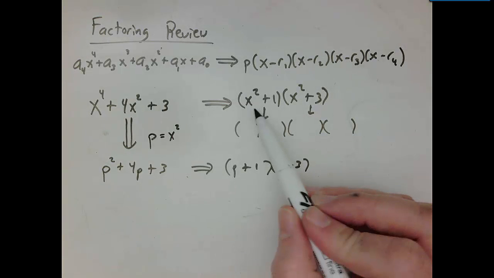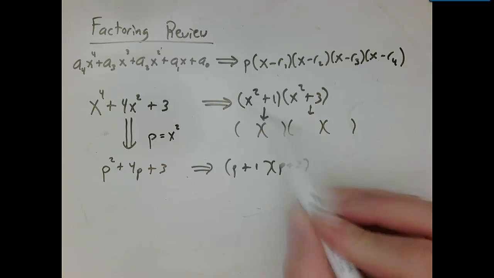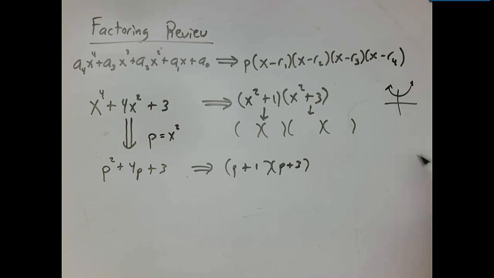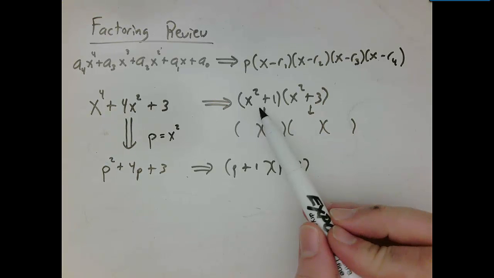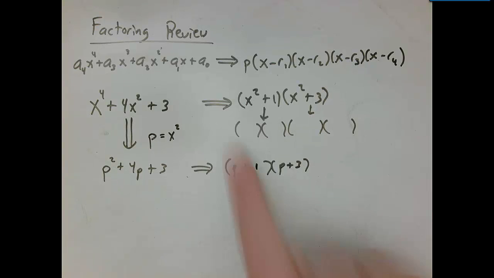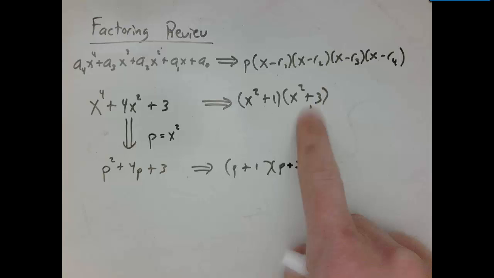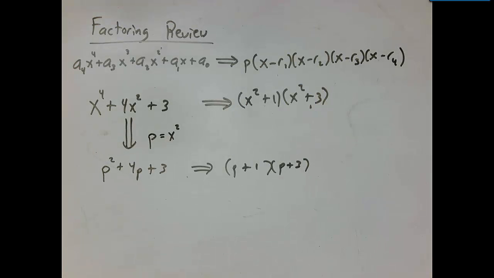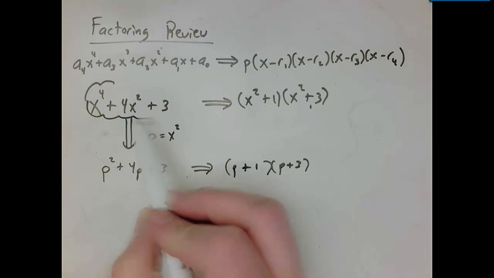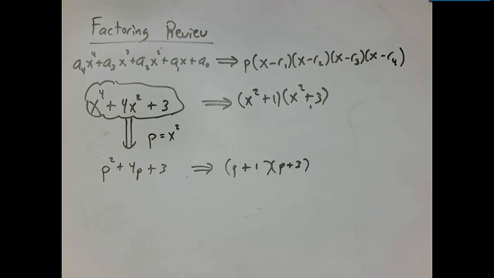But you'll also notice that if you imagine the graph of x squared plus 1, for example, it's an upshifted parabola, and so it has no roots. That's just another way of saying that it has no real factors. So each of these is prime if you're factoring over the real numbers. That was an example of a fourth degree polynomial where you're only able to factor it into two prime quadratic factors. You also learned an important factoring technique, which is paying attention to see whether your higher degree polynomial is actually secretly a lower degree polynomial.